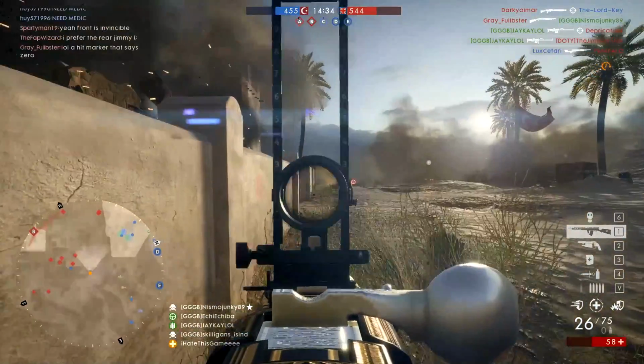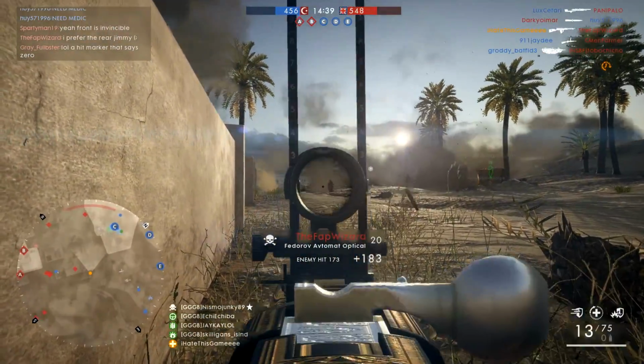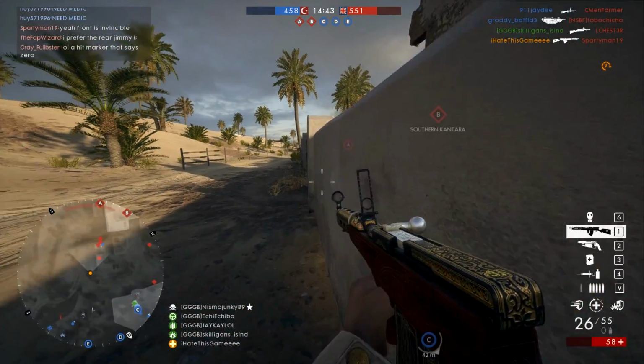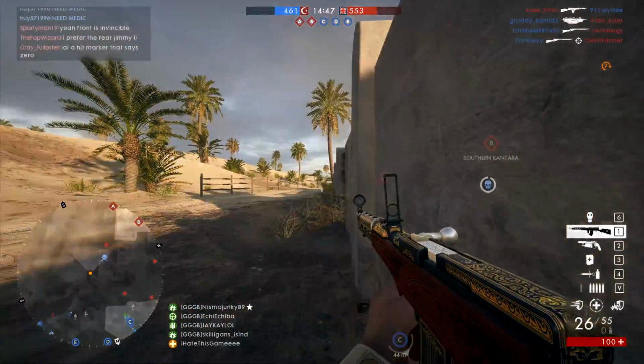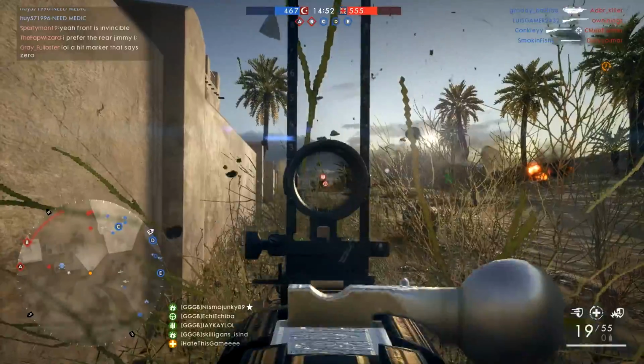Finally today, a clip sent in from Emit Can't Play. He's going to be using the Fedorov Aftermath Optical, playing on Suez, looking to help his team defend Charlie objective in the center and also push their way over to Bravo. He's playing Conquest on Suez. I'm not a fan. I don't really like this map on the larger game modes.